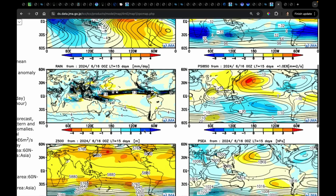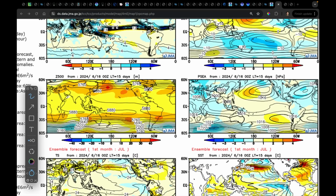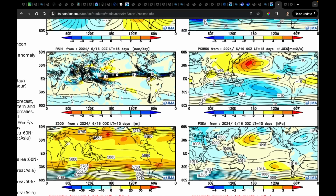And where are they anchoring the highest pressure? Take a look at the flow. You see the flow's coming in like that. They're trying to put it at some point late in the year, into the month of July, down here. As we look at all of this, that's why I still think hot, stormy is the way to go through the main U.S. grain belt. I'm talking about the central U.S., down to the Gulf Coast, and all the way to the East Coast. That's the case I think the models are building for me here. So keep that in the back of your head. We'll keep talking about the rest of the week.